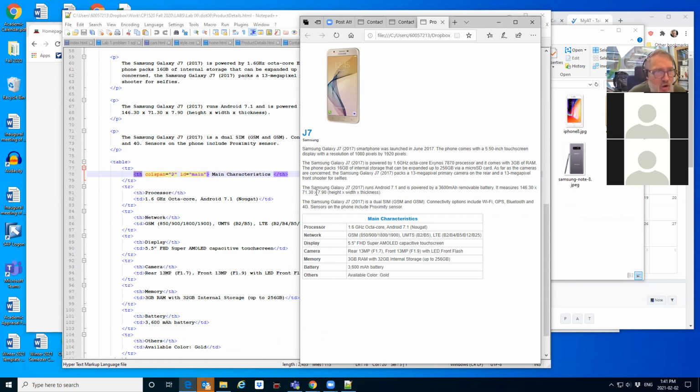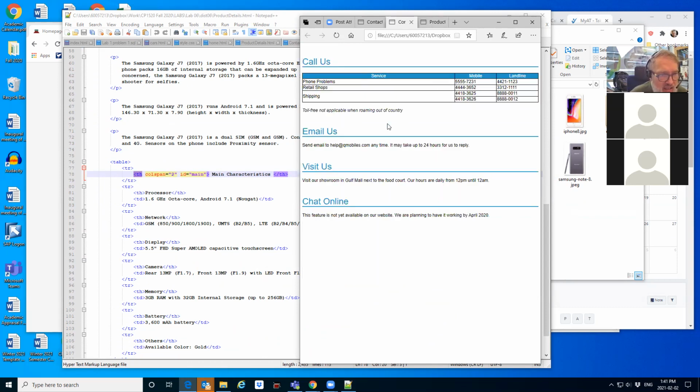If we go back and look at the contact table, we can see the row span working here. So we have 2 rows here, and you've already done this. This was an assignment that you've done, so you should be real familiar with that. We did a row span of 2, and for both these 2 rows, we only had 1 service column with the value of shipping in it.